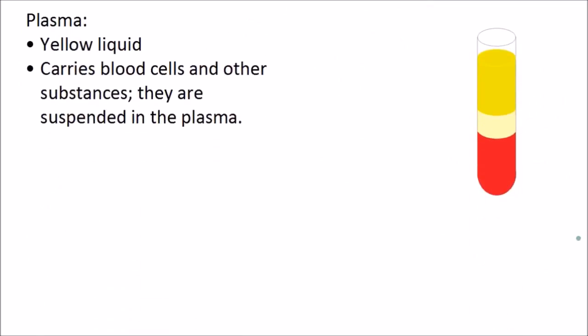So let's start with the plasma. Blood plasma is a yellow liquid and it transports all of your blood cells and other substances around your body, for example, urea. Urea is a waste product made in the liver and it's carried in the plasma to your kidneys, and then the kidneys remove it from your blood and it's released as urine. So urea ends up as urine once the kidneys have removed it from the blood.